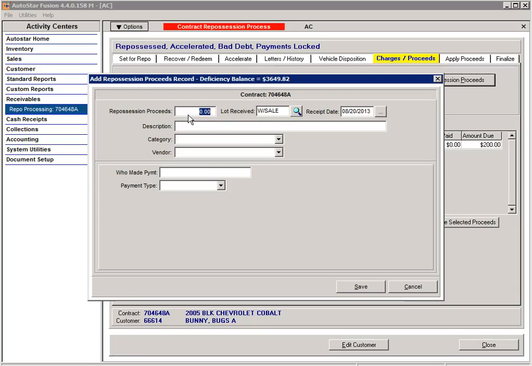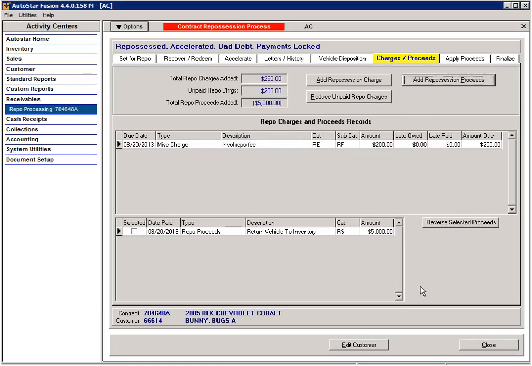You just input the amount, select the category, if it was an insurance settlement, rebate, and then put the vendor who made the payment. So if it was an insurance company, enter the insurance company name and the payment type, check, cashier's check, and so on. And click Save for that. And then your proceeds would be added as well.